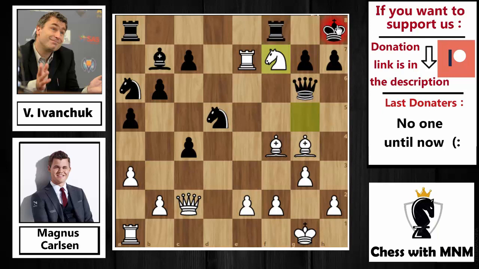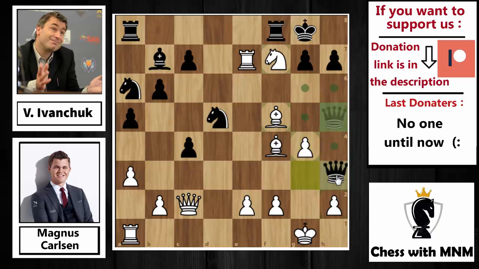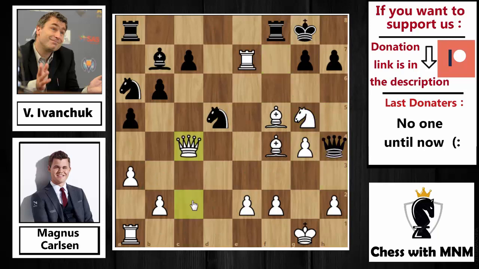So here Ivanchuk moved his king to g8. King to g8 played by Ivanchuk, and now bishop to f5, again attacking the queen. And here Ivanchuk sacrifices his queen, and this is the best move at this position, queen capture on f5. Because here, for example, if you move your queen away, something like queen to h5, then g4 comes. And after something like queen to h3, then here knight to g5 comes, again attacking the queen.